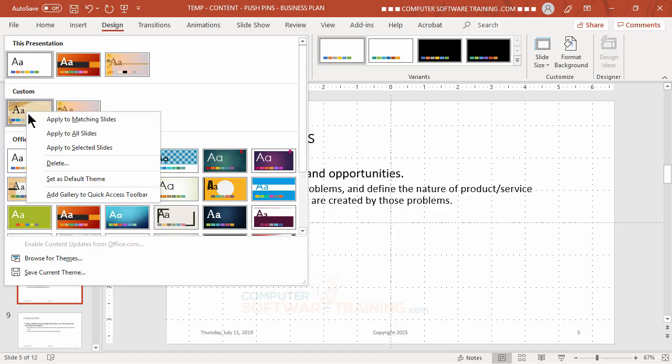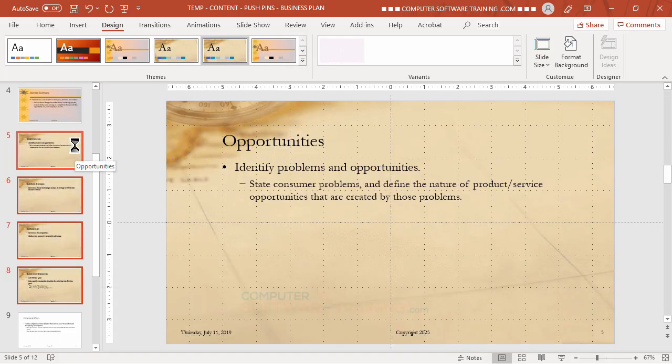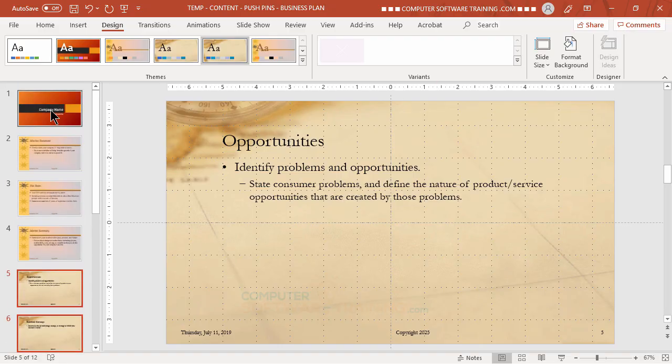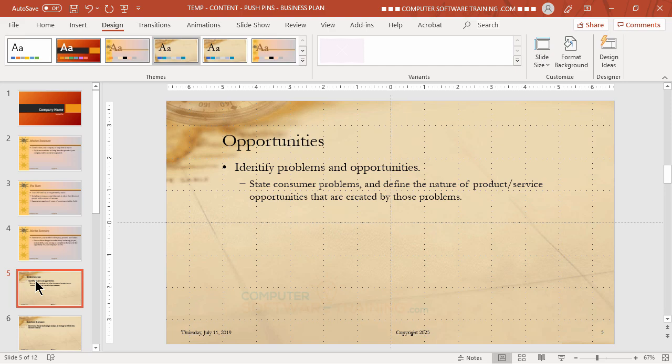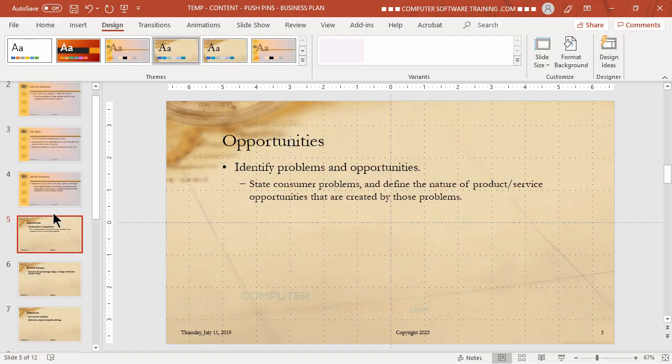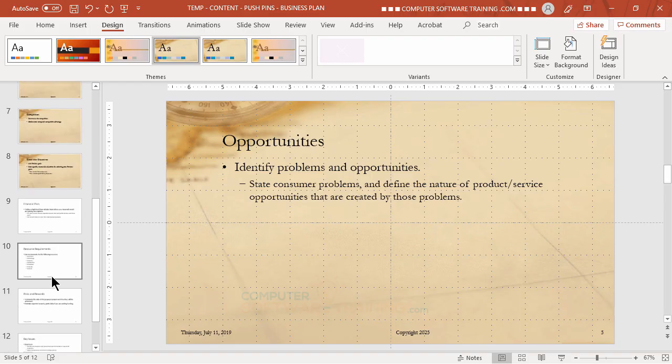Now I go ahead and do a right click on that, and I tell it to apply it to selected slides. And there we go. You can also see that there are no variations of this. We don't have any variants to choose from. But still, nonetheless, there it goes. So it's pretty slick there. So we've got the Berlin, we've got the little sunshine one, which is just our Theme 4, and then we have this one here called Maps. So up to this point, what we have are about 3 colorful different themes, and then we also have the basic one here that we kind of start out with.